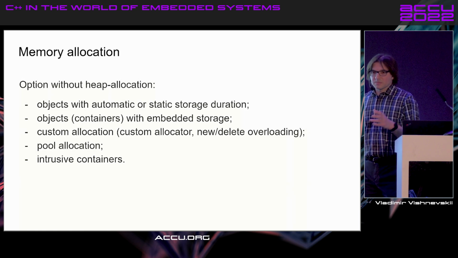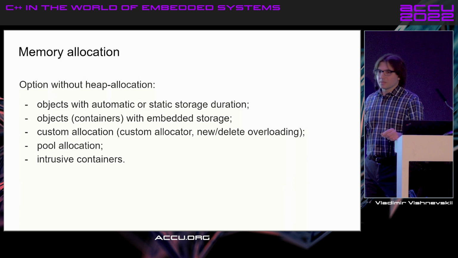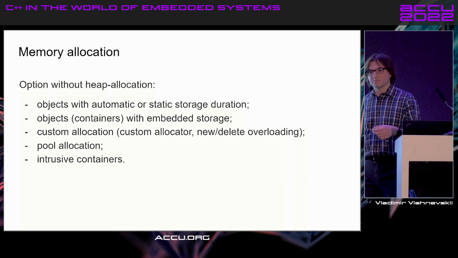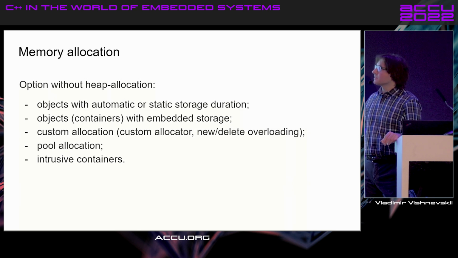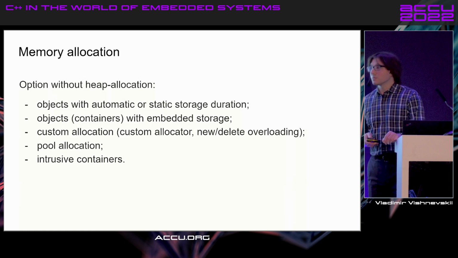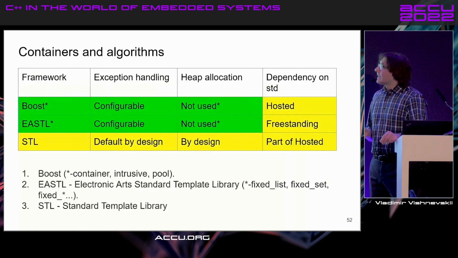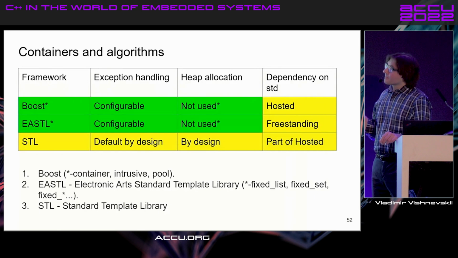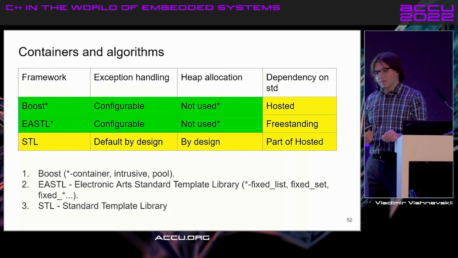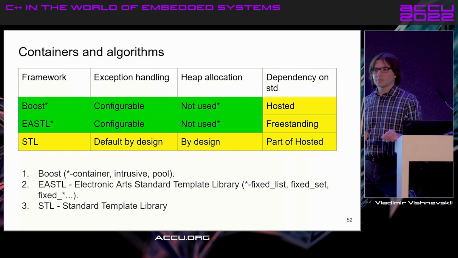Pool allocation is a similar approach. And we can also use intrusive containers that allow us to connect items that have automatic or static storage duration into the container. Those are the techniques that should be considered, and they are interesting not only from the embedded point of view, but in general from the performance point of view as well. As we discussed, especially if we are starting to work in this area, it's quite important.